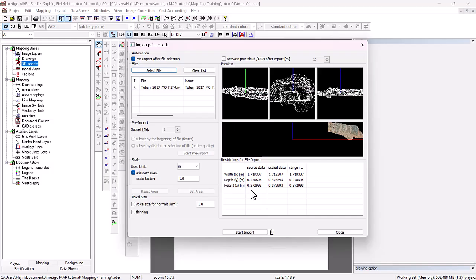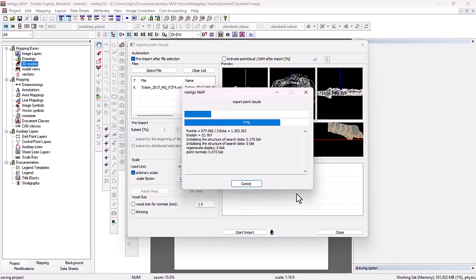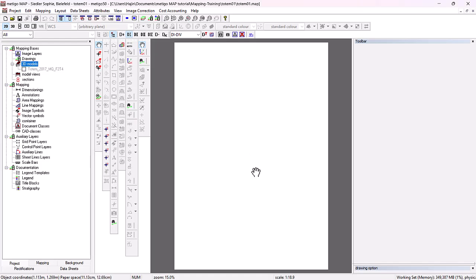height, and depth. So in this context, I can check if the object is in a correct 1:1 scale, or maybe I would rather apply a scaling factor for a non-scale object to import it at project scale. This means we always assume in metigo map that we get the object at scale 1:1. I say start import now. As a file format, we support VRML or OBJ. For textured surface models, STL format is also an option, where I then have pure triangulation without texture color.